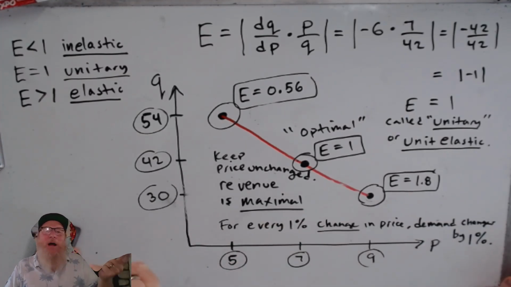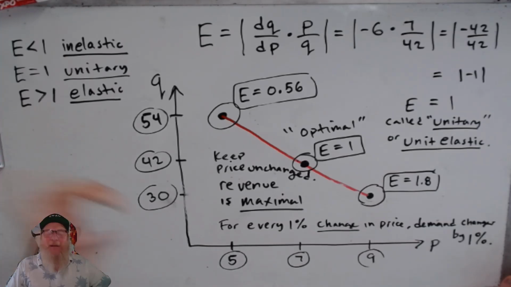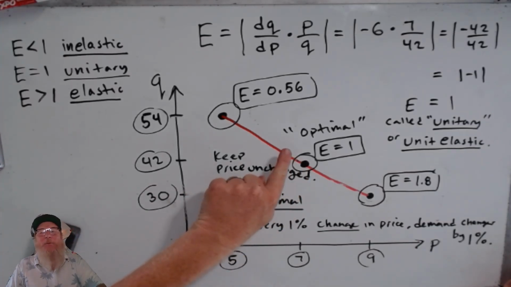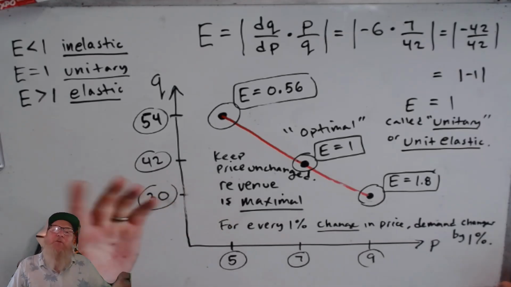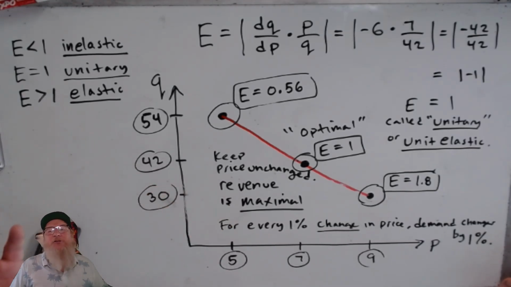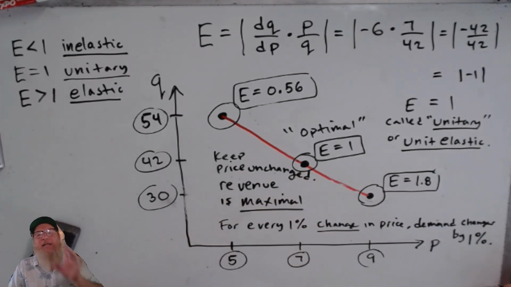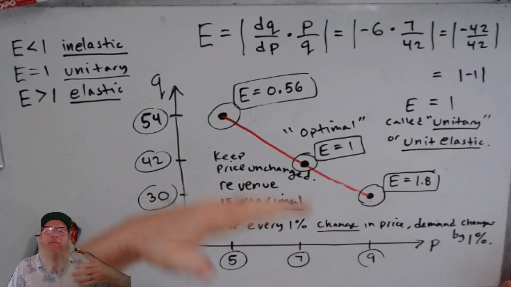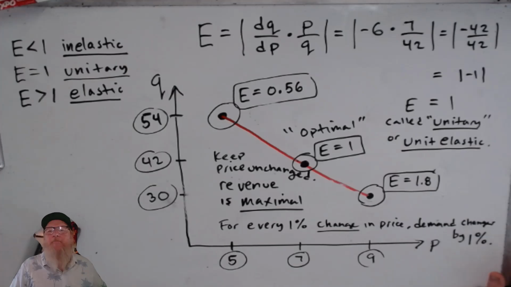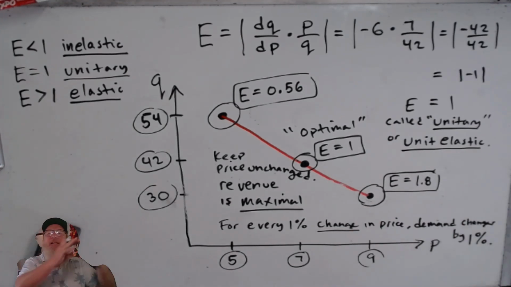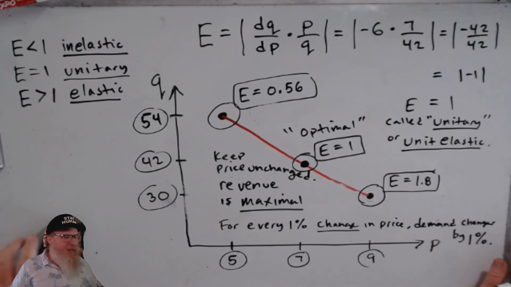So it's really cool. If I change the price by 1%, well, then the demand changes by 1%, right? If I decrease the price by 1%, lower the price, the demand will go up by 1%. Now I will lose some revenue, but again, you would be doing that intentionally. Generally speaking, when I ask about unit elasticity, I just tell you to keep the price unchanged. But if this is your business, you certainly are allowed to still change the price if you like. I don't know if you have some logic behind that. Okay. So that's the summary of the terminology and the consequences of elasticity.